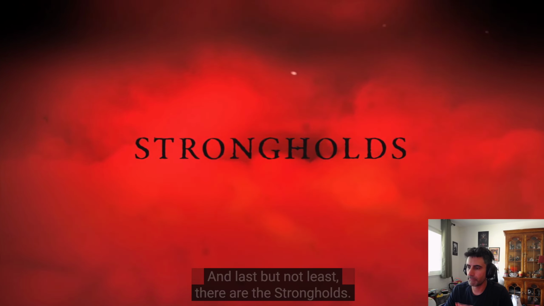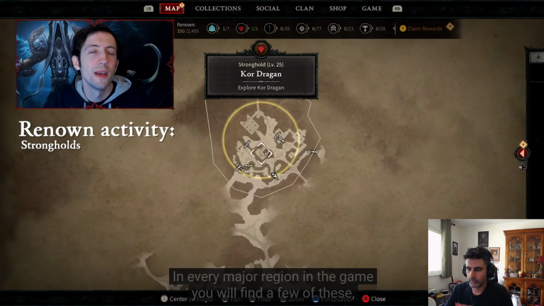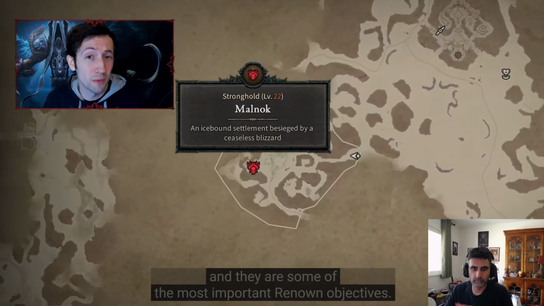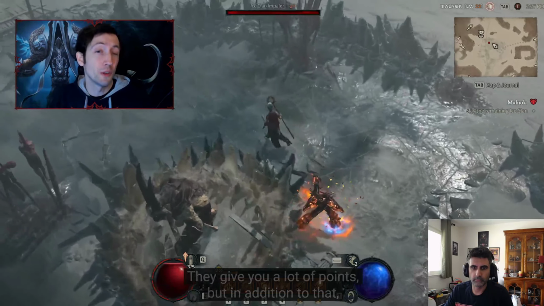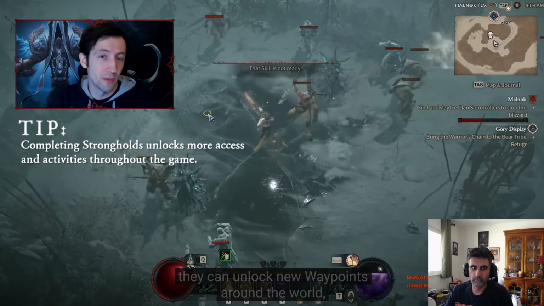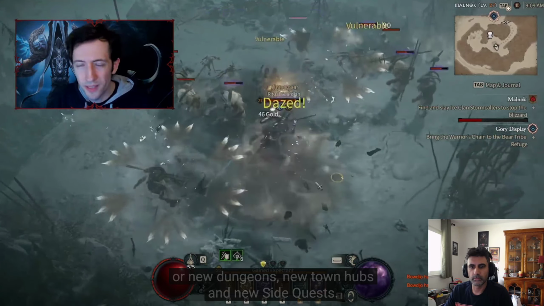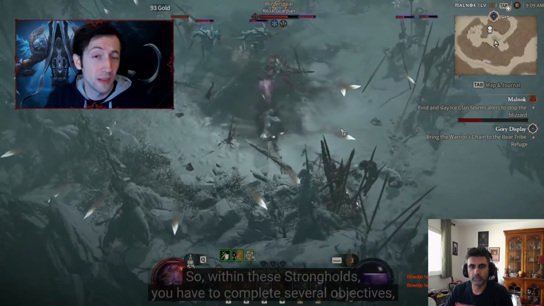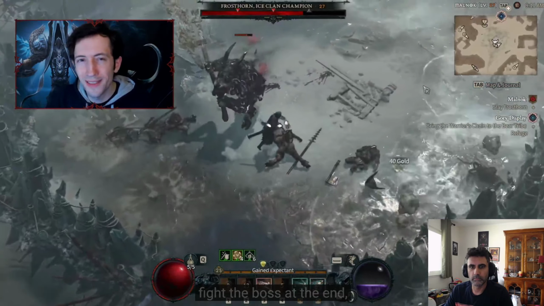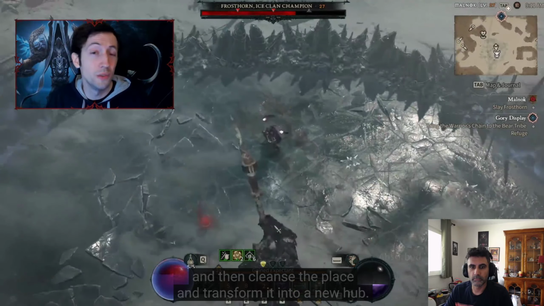And last but not least, there are the strongholds. In every major region in the game you will find a few of these, and they are some of the most important renown objectives. They give you a lot of points, but in addition to that, they can unlock new waypoints around the world, or new dungeons, new town hubs, and new side quests. So within these strongholds you have to complete several objectives, fight the boss at the end, and then cleanse the place and transform it into a new hub.